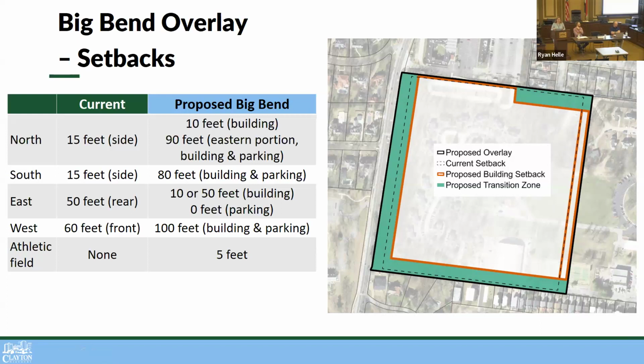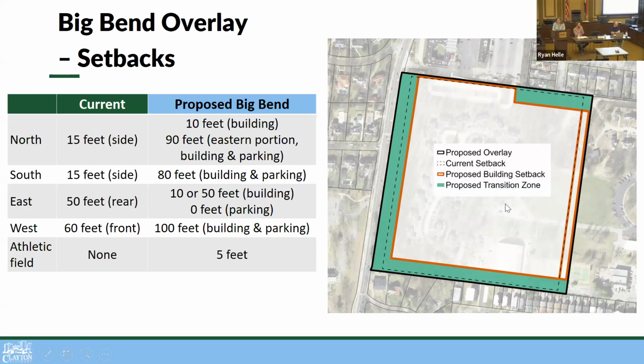So under our current code of R2, the side yard setbacks would be 15 feet, and that's the maximum. So it would go up from there if they were trying to build a 110-story building, but not significantly different depending on what they wanted to build. So here we're proposing to align a lot of the setbacks with the transition zones that we just went over. The exception areas would be along the boundary that they'll share with Concordia Seminary, where we have some setbacks that will really reflect what Concordia Seminary could do on their side of the property with their new residential halls. And then along the north with Fontbonne.